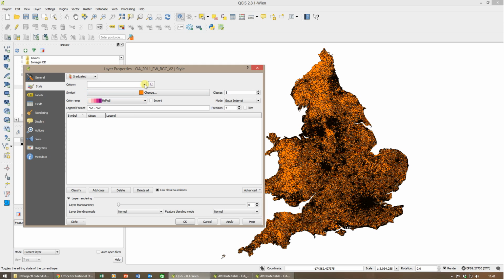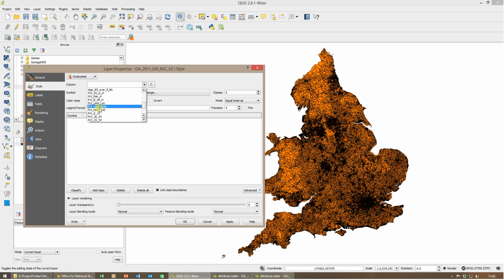Now I need to choose a column to map, and if I click on the column drop down menu, these are all of the numeric values in my data table that I'm able to map. At the end of the file we have some percentages. There are various reasons why it's not good practice to map raw data. We should try and use data that's been standardized in some way, and here we're going to standardize using percentages.